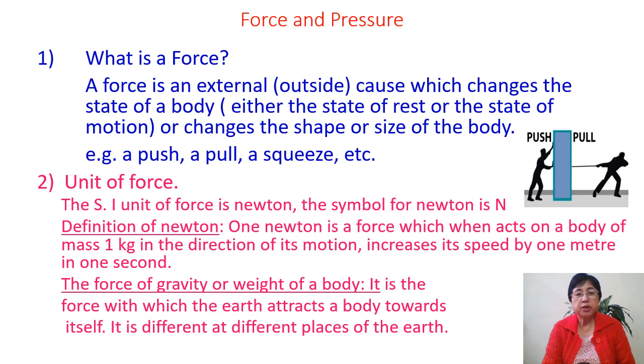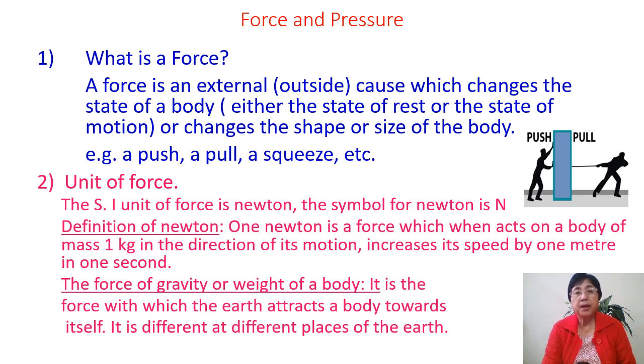For example, we have a push or a pull. If you look at this figure, you'll see one person is pushing and another person is pulling, and here is a body. So these are forces that they apply upon a body. Now, a force is coming from outside, so we call it an external cause. It is not from inside.